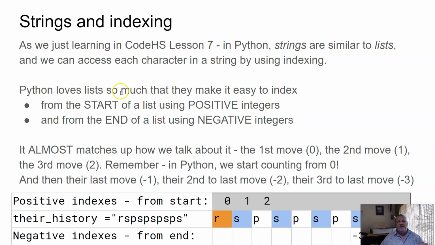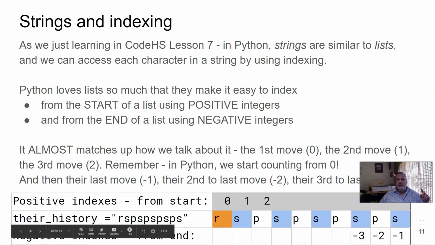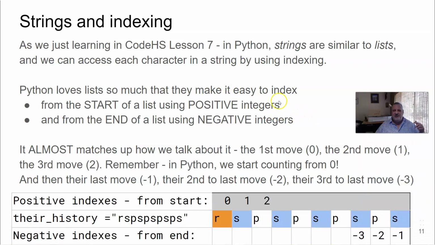Now, Python loves lists so much, they actually give us 2 different ways of indexing, right? They give us a way that we can index from the beginning, from the start, using positive integers, or from the end using negative integers. And it almost matches up perfectly with how we talk about it, as long as we keep in mind Python likes to start counting from 0.